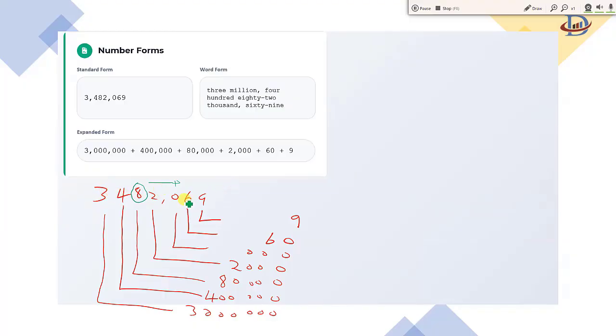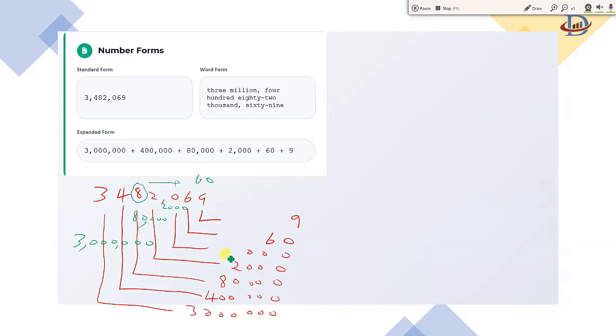So you can see here, if I'm talking about this, it will be 60 because I turn this to 0 and then I remove those on the left. But for this one, 1, 2, 3, it will be 2,000. Very simple. This one, I turn this full, so it will be 80,000. For this one, how many digits are there on this side? 1, 2, 3, 4, 5, 6. So it will be 3, 0, 0, 0, 0, 0, 0, 3 million.